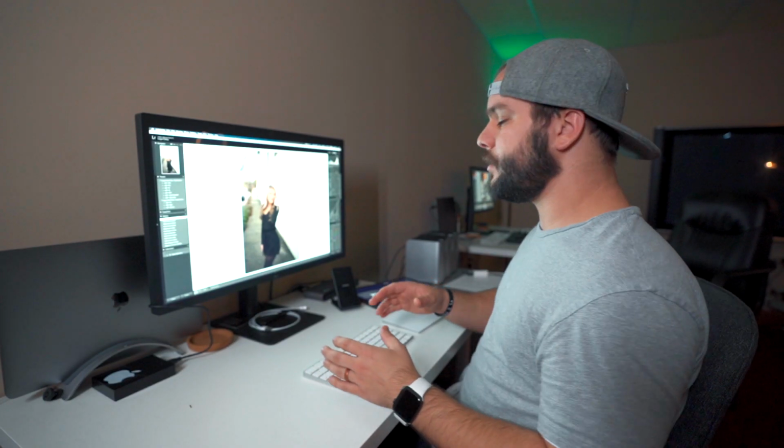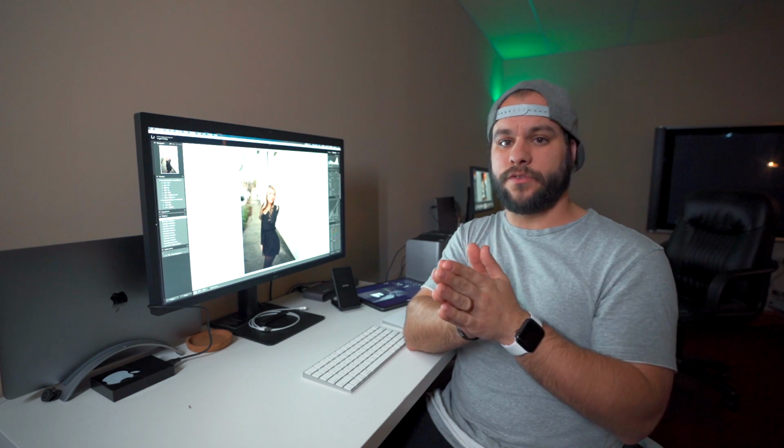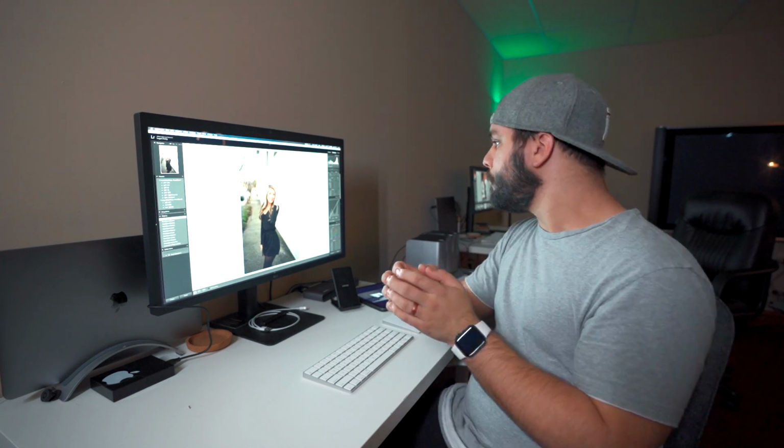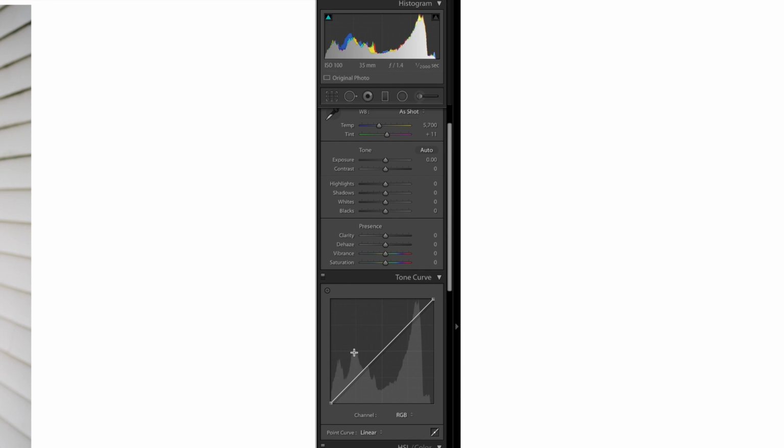So the thing to know about the tone curve is that it affects the histogram, and it does so in a way that is so much different than sliders. Let me show you. So the histogram is actually shown on the tone curve in that module right behind it here. You can see those peaks and valleys that are in direct correlation with the histogram that's up top here. And as we move some of these points, we're just going to focus on the two that are already here. This point and this point. This is the highlights and this is the shadows.